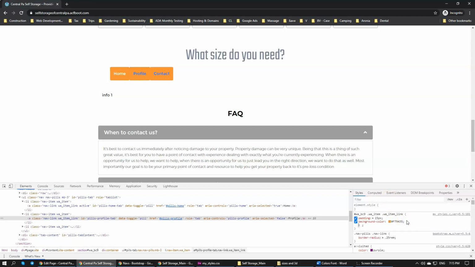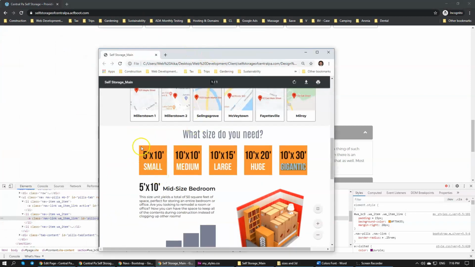Let's give them some margin. Margin left 20 pixels. Actually, no. Margin right 20 pixels, because I want information to start right from the very first box right over here.